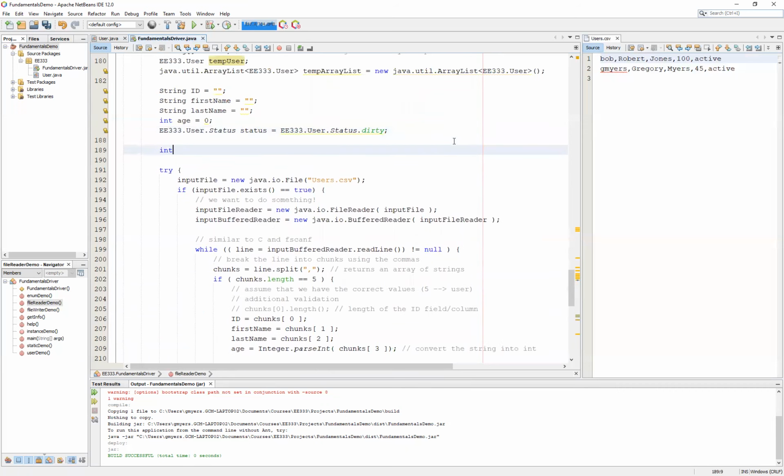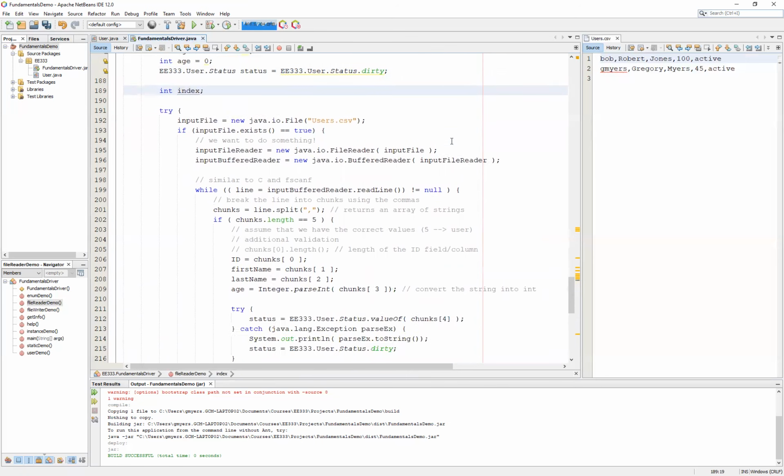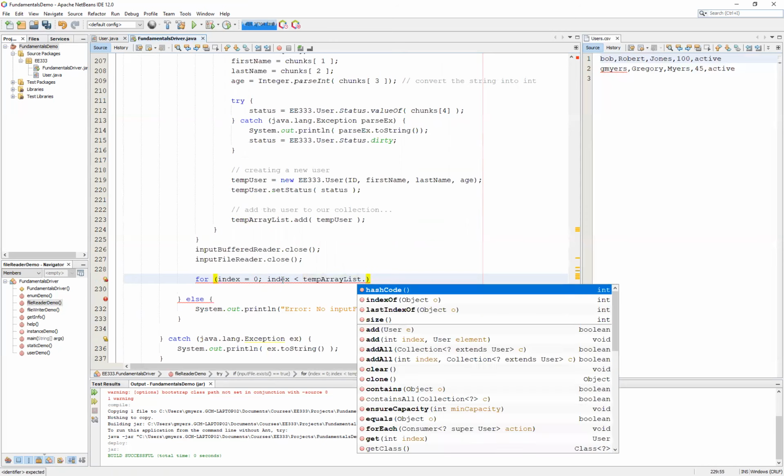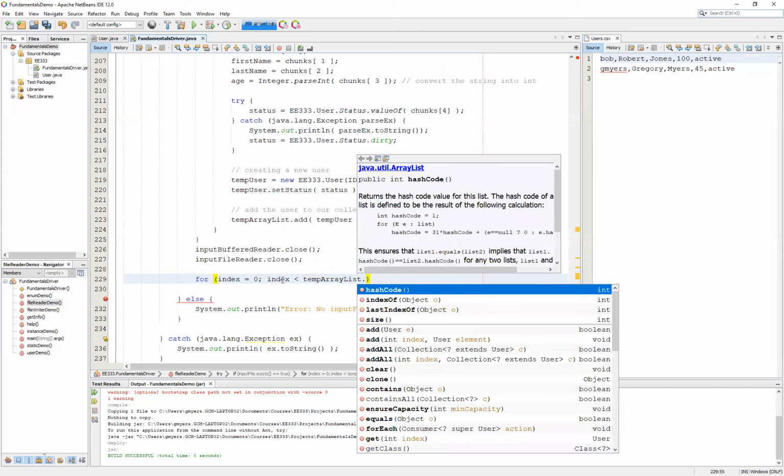And so I'm just going to simply say int index, much like what we would have done in other languages. And I'm going to set up a for loop, and our for loop is going to start off at 0, and it's going to continue while it is less than our array list dot size.